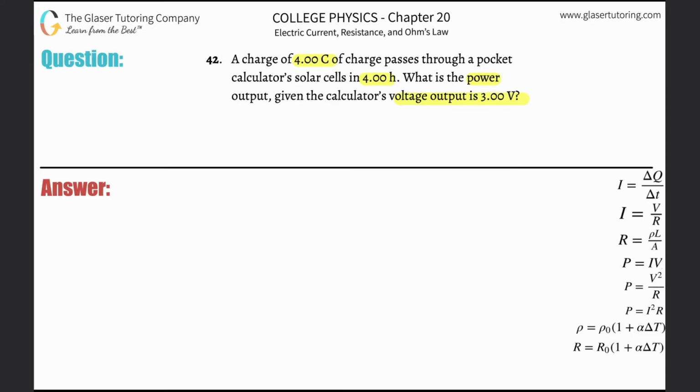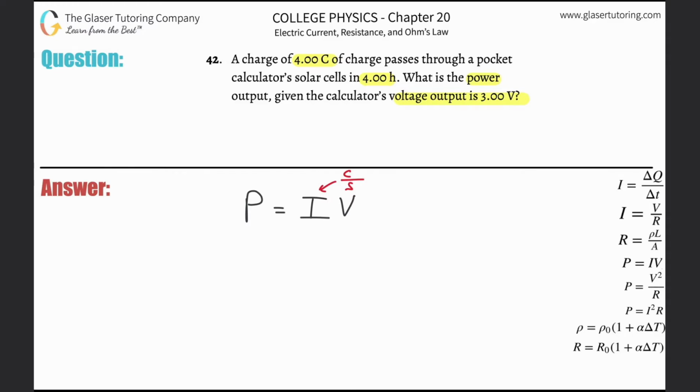Time's up. Power is going to be equal to the current multiplied by the voltage, aka the potential difference across 2 particular points. The reason we're going to use this formula is because we know the nature of current. What is current? Not amps, those are the units. Current is simply a measure of the charge passing through a particular point, aka coulombs, divided by the time it takes to pass that amount of charge past that point, aka seconds. So it's coulombs per second.